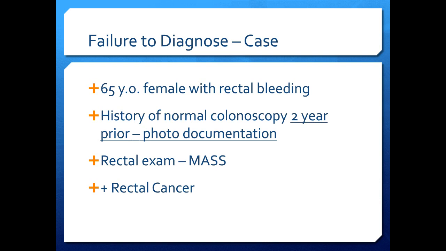So I saw a 65-year-old patient who came into my office with some rectal bleeding, going on for about 3 months. No big deal, except she told me that 2 years before, she had a colonoscopy. It was stone cold normal, and she brought me the pictures to prove it. Not that I didn't believe her, but she had the pictures with her. I did my typical rectal exam, and lo and behold, she had a very distal, rock-hard rectal mass that I knew right away wasn't going to be good. Lo and behold, the biopsy showed a rectal cancer.